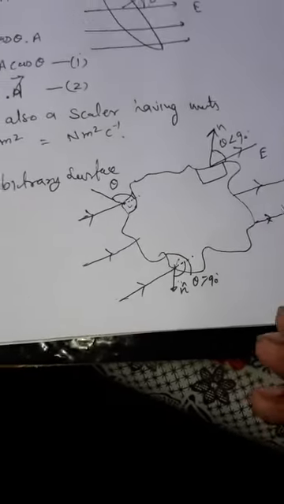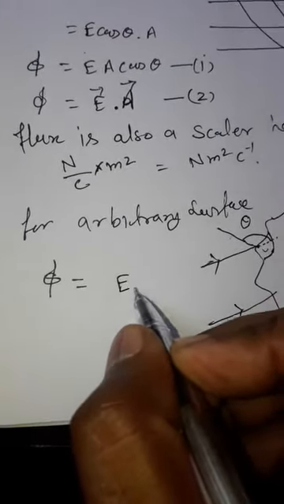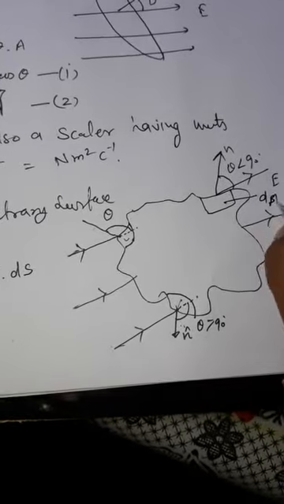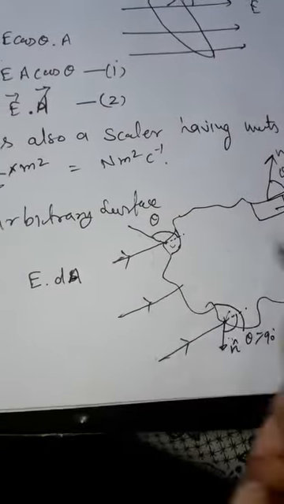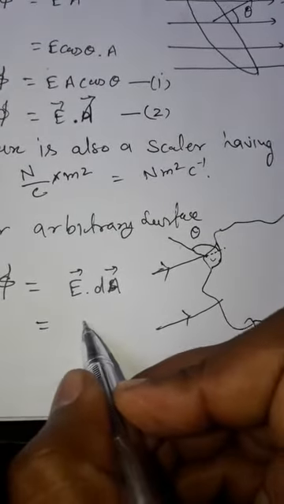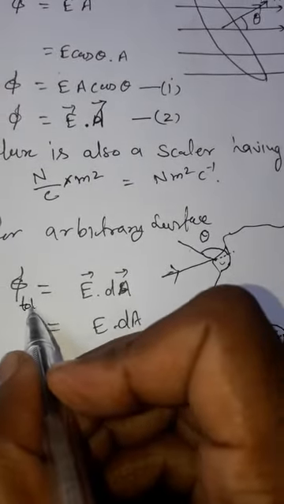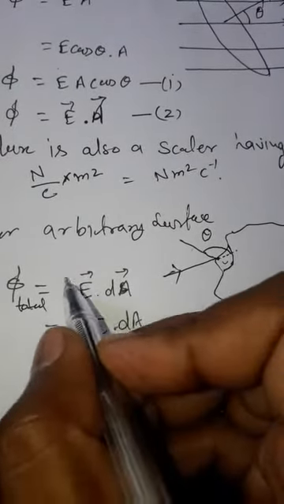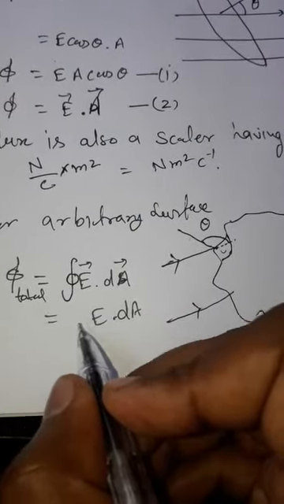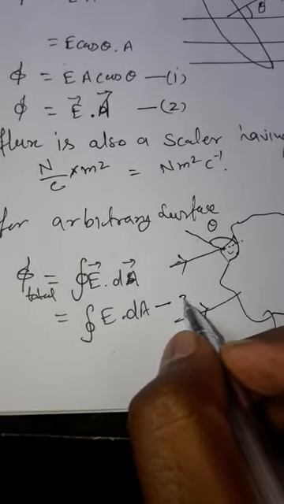So we can also write that the flux must be equal to the flux due to all these surface elements. Let these surface elements be dS, or we can say dA, so for a small element we write E dot dA. If we consider the total flux, then we add all these with the help of integration over a closed surface. So we can write the total flux as the integral of E dot dA. So this is equation third.